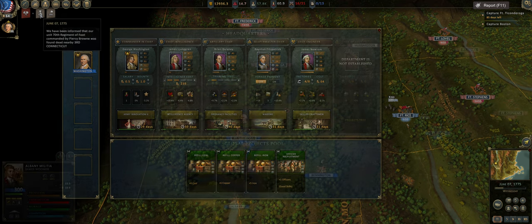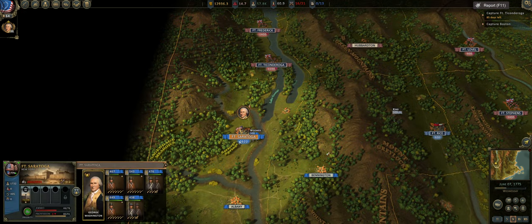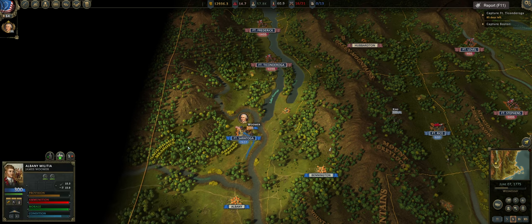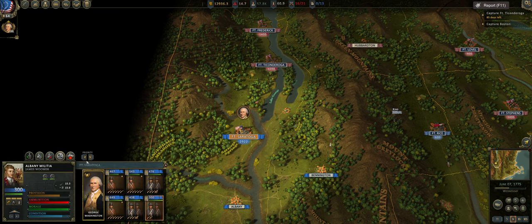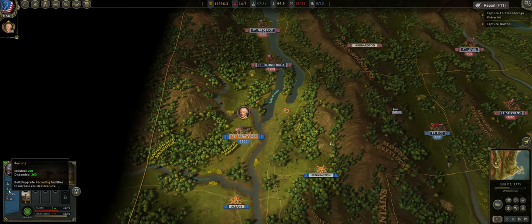start producing some wagons. So my trick is, move these 300 guys into Fort Saratoga. You see my units are battered. Once they get there, I am going to disband this unit, and those recruits go into the pool. Now, it's not a one-for-one.